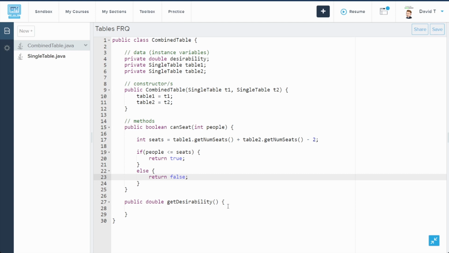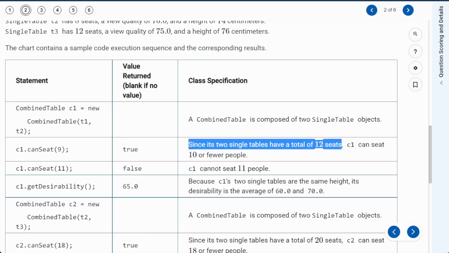Let's move on to desirability. And how are we doing for time? The time is a factor. I think we're at 17 minutes here. So I think 30 minutes probably per question. If you get 3 questions to do and you have like 30 minutes each, that's okay. I would aim for 20 and then give yourself plenty of time for revising. With my explanations, maybe it's going to take a little longer, but let's pump through this. We're almost there. I think getDesirability is another different formula, so let's take a look.